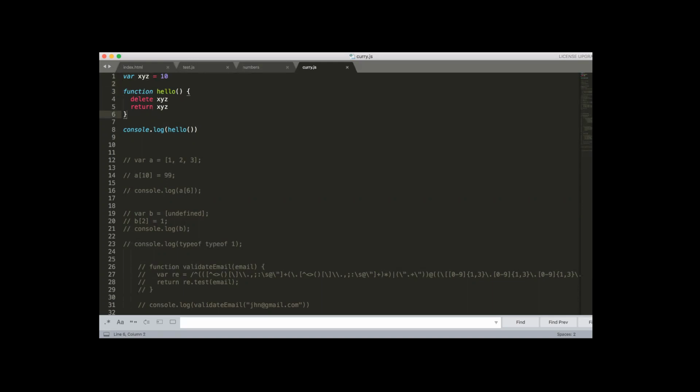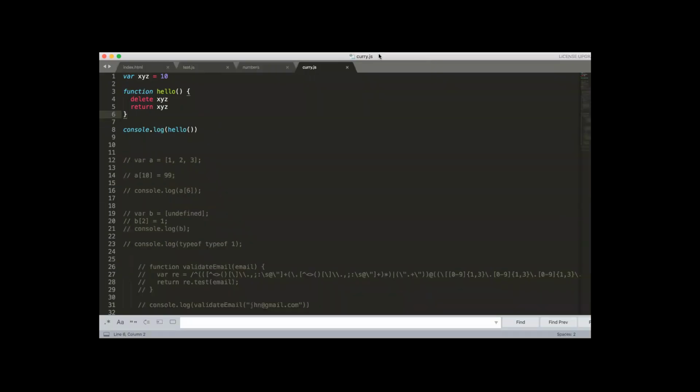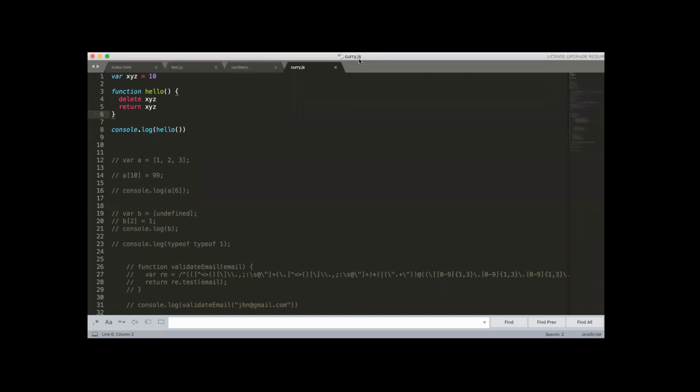Can you try to run this file? I'm trying to find this. Is there a chat or is it like? What does curry mean? Oh, this one I was trying to learn how to do currying, so I just named it that.